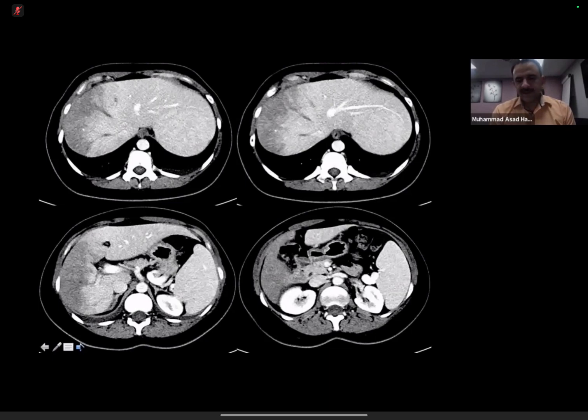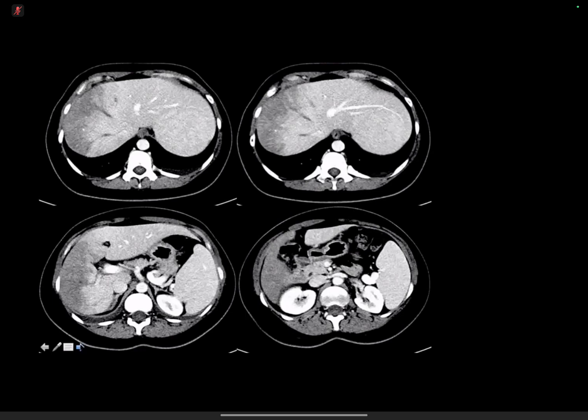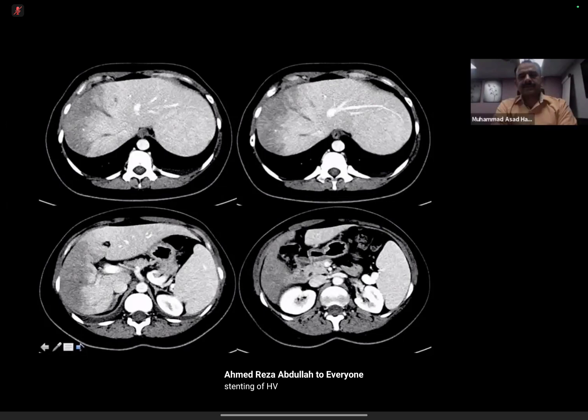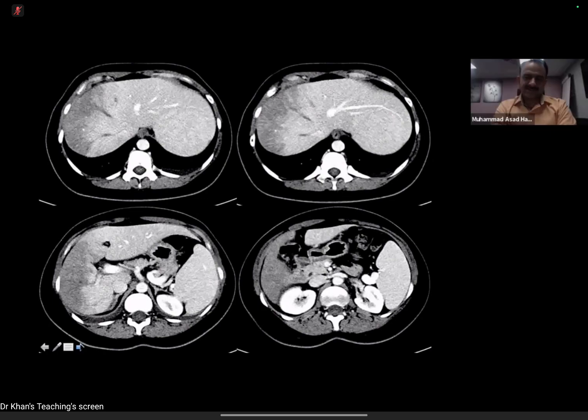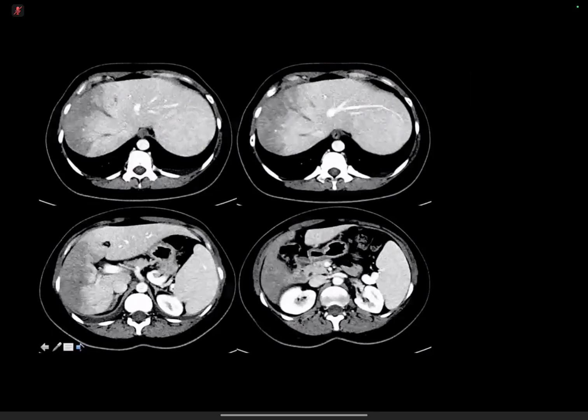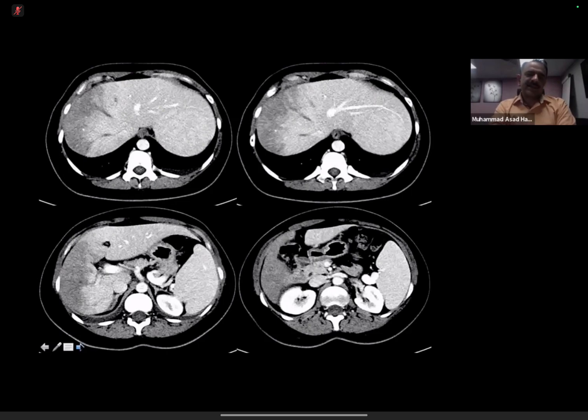Now, how can radiology help in the management of such patients? Intervention. This is an intervention session. I'm not sure, I mean, whether we can retrieve the clot or do thrombectomy from the main hepatic vein or the branch of the hepatic vein. Is there any other way as well? Intravenous thrombolysis? Well, intravenous thrombolysis can be done, but that is usually not done for the hepatic veins. It's done for the portal veins.